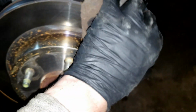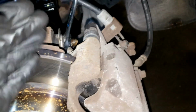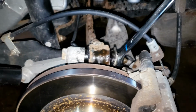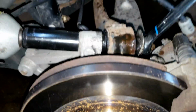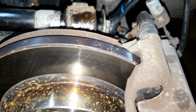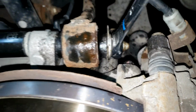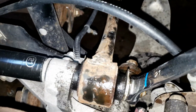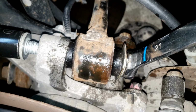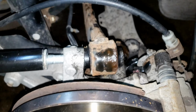So you obviously just remove this caliper, get it out of the way, and that'll free up all this room so you can pivot back and forth and get the bolt out. But like I said, I'm not going to do that. So with that locked in, it's kind of hard to drive that out and hold this wrench at the same time, but that's all she wrote. Just drive it the rest of the way out.